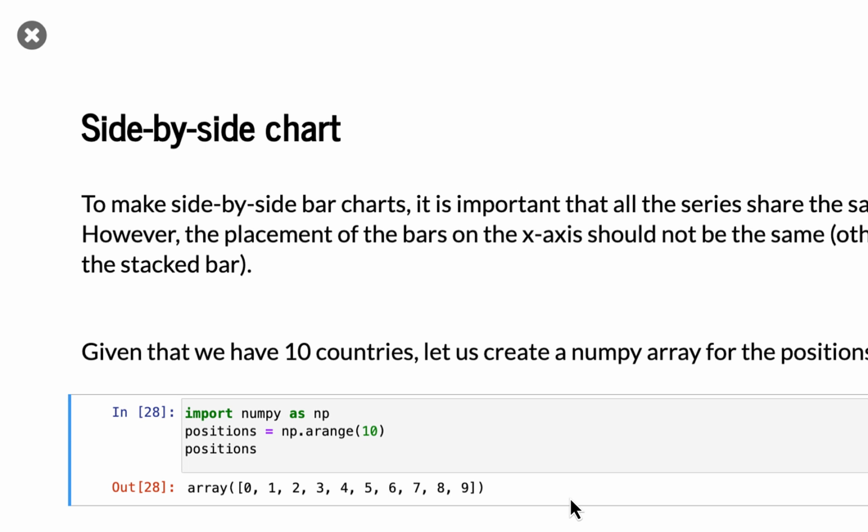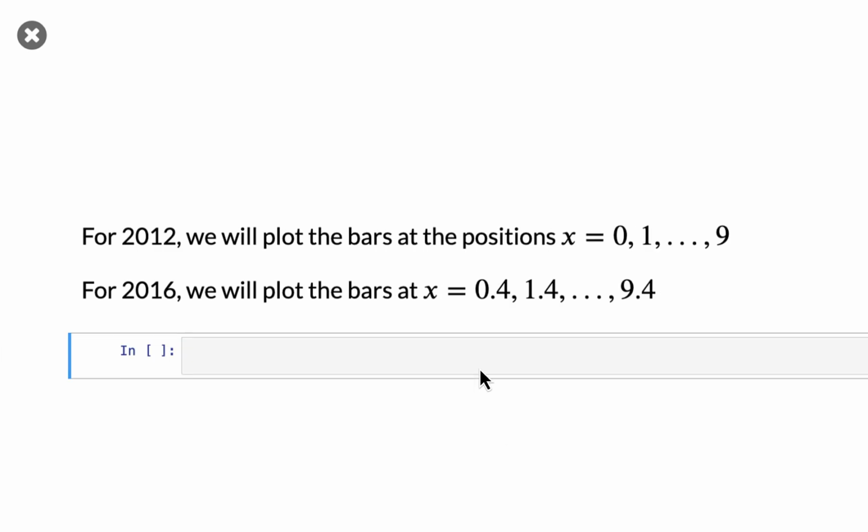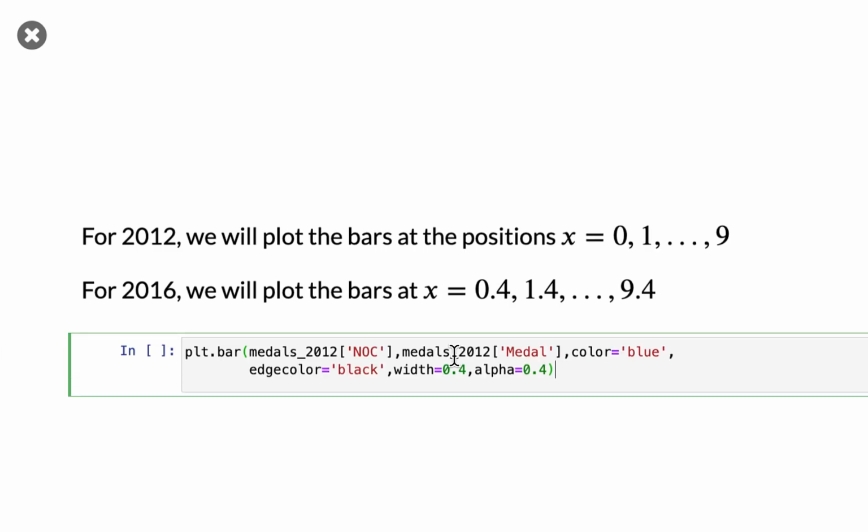So when I'm doing the multi-series bars and I want to include some offsets, let's first define the positions of the bars for the first set of bars, like the 2012 games, okay? And then let's plot the 2012 games. So that's the command, right? So I just copy it and paste it.